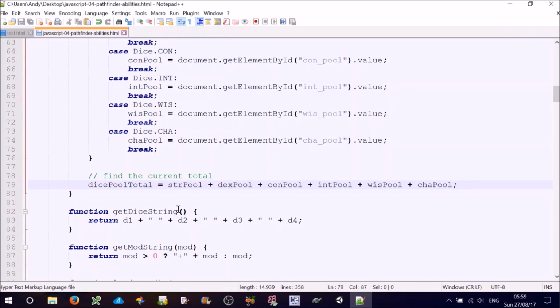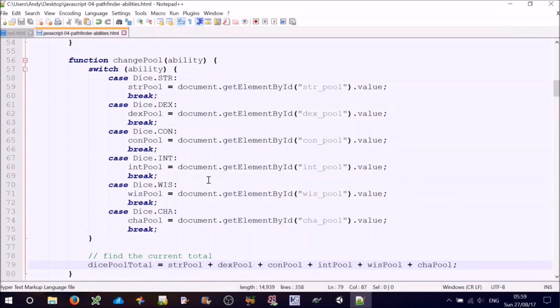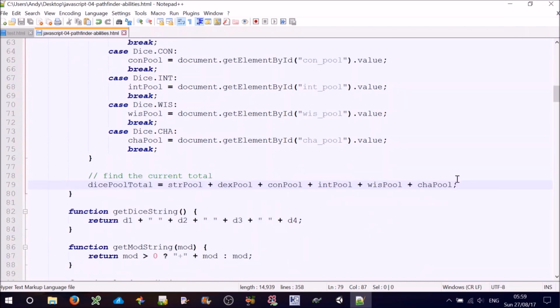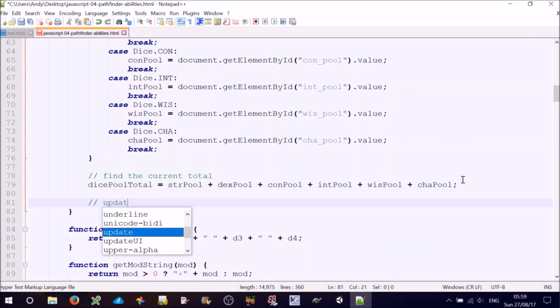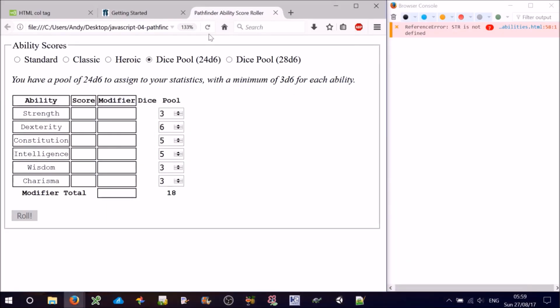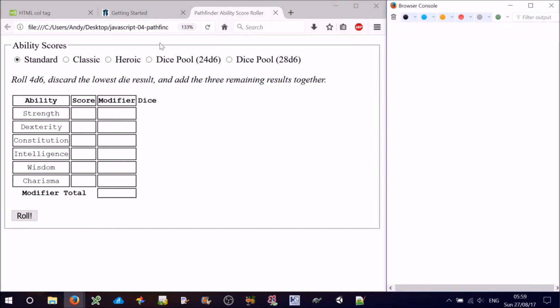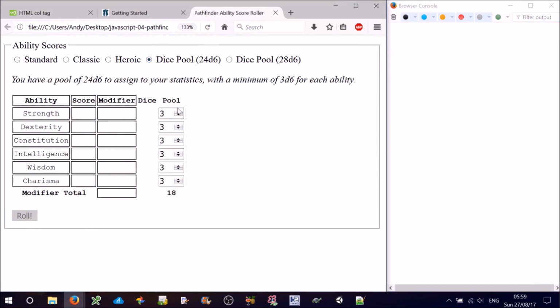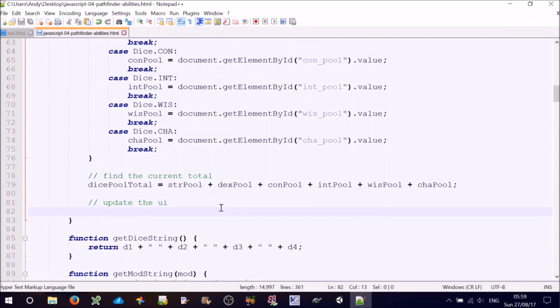Okay. Now because we're updating that total, we need to update the UI, don't we? Just say we didn't do that. Let's see what happens. So we're changing strength, for example. We're not getting an error, that's good, but this output isn't being updated, is it?